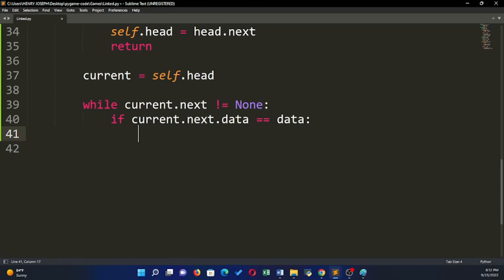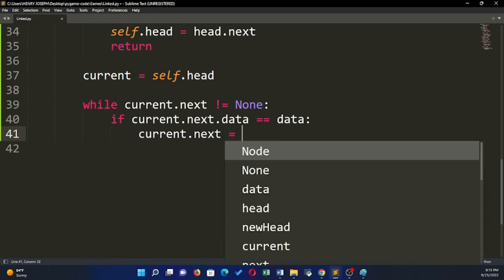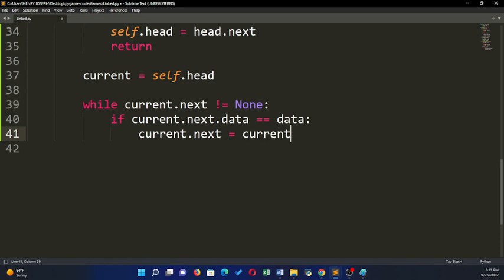If our current.next data is equal to data, we shall say let the current.next, meaning the node whose data is equal to the data we want to delete, let its pointer equal to current.next.next.